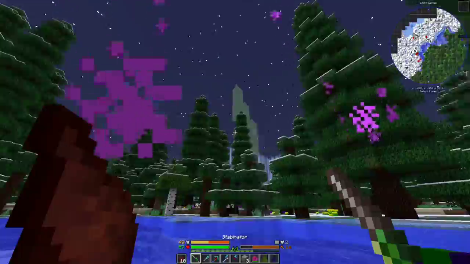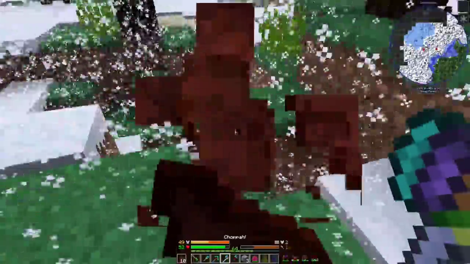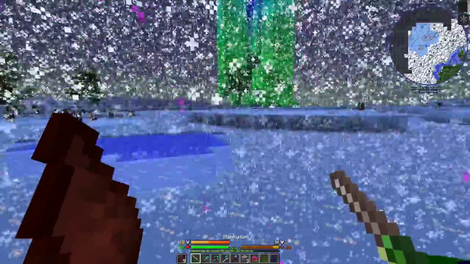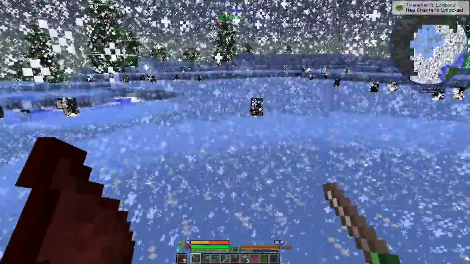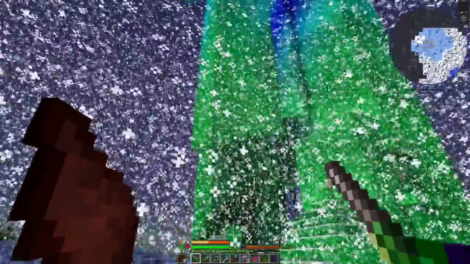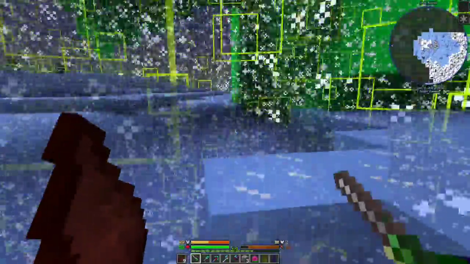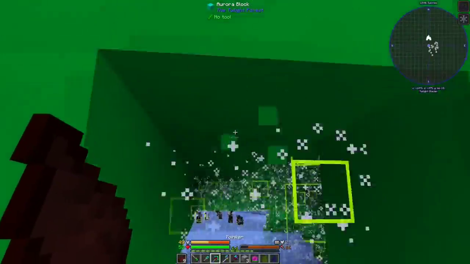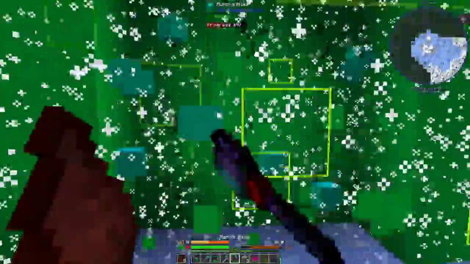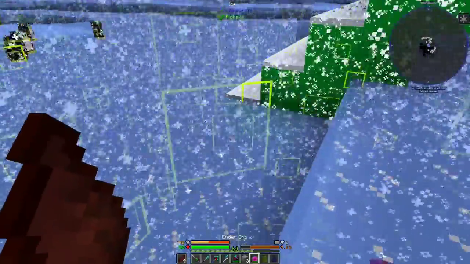That is something. Dumb fricks. Can I even make it up there? Yes, we can. Hello. We have a green... What is this? Aurora block. I can't see a damn thing.